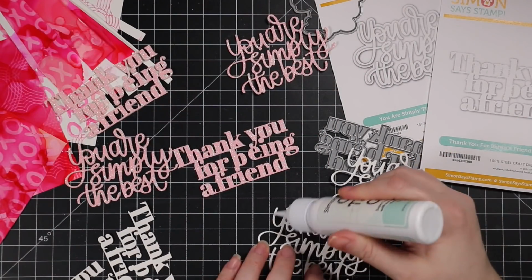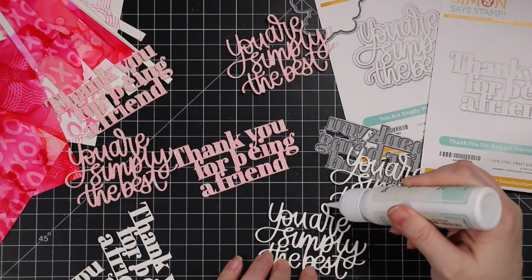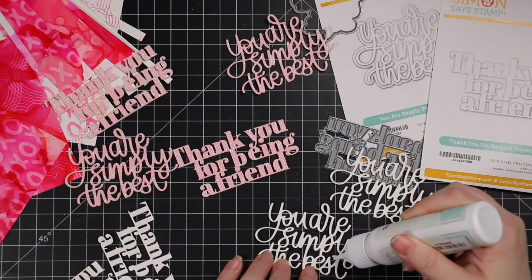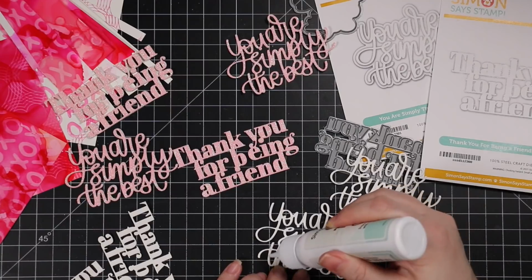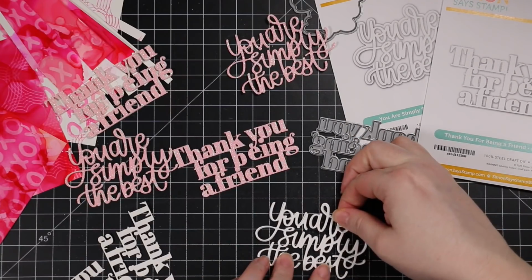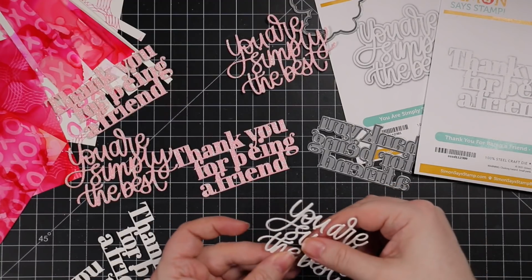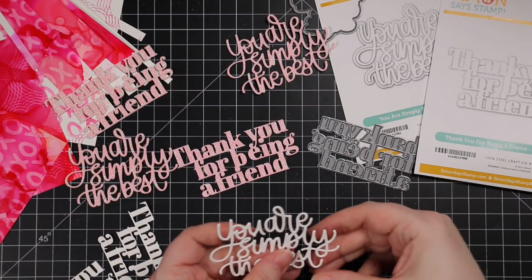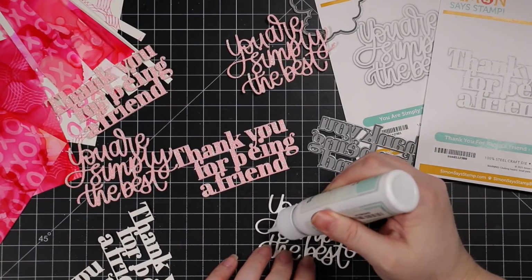But yeah, I just trimmed off, and chose my favorite parts left over for my backgrounds. And then for my sentiments, I used the "You Are Simply the Best" wafer die, as well as the "Thank You for Being a Friend" wafer die. And as is tradition with me, I die cut the sentiments multiple times from white cardstock. And then the topper is some pink glitter cardstock from my stash.